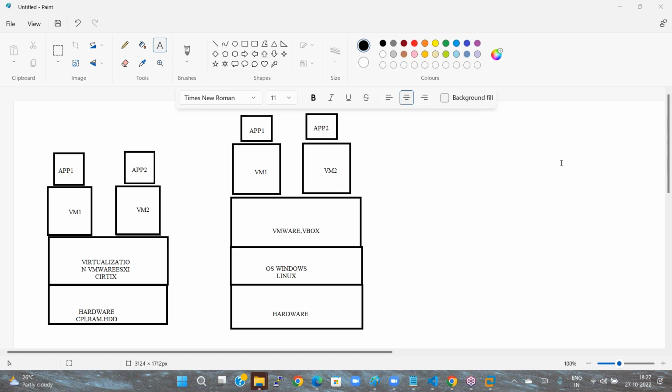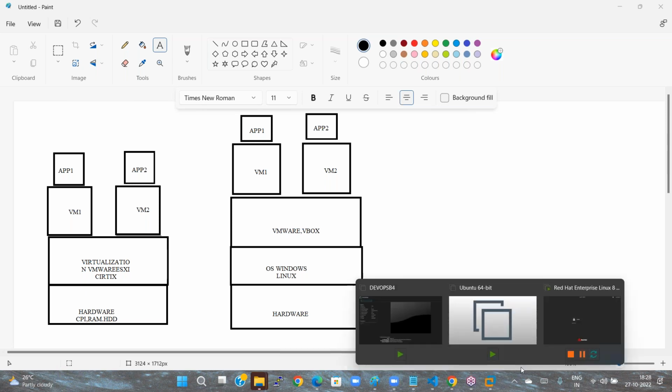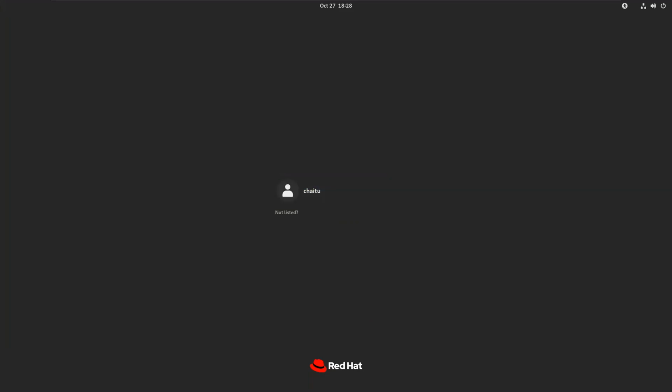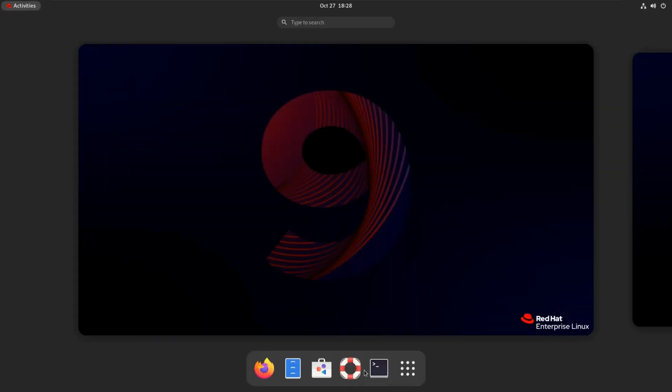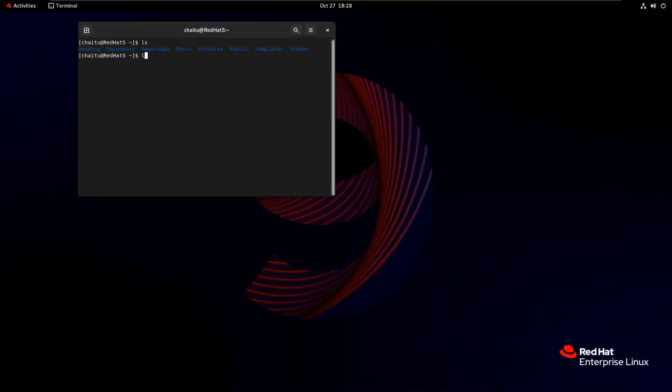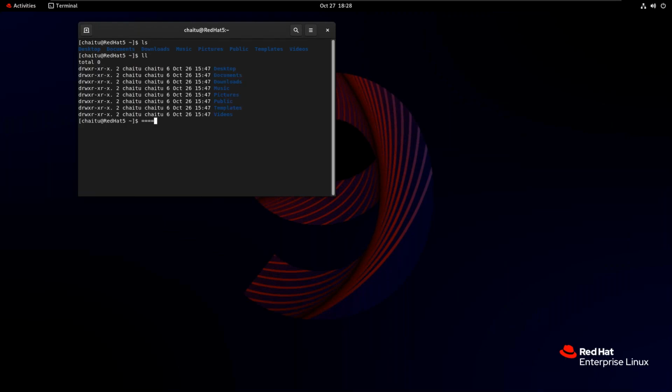Nalini Kant, exactly, I am using the type 2 hypervisor or hosted hypervisor. So now if you go back here, this is my Linux operating system. From here, I can access basic commands also. Let me do one thing. I will log in as root user, or else I will log in as Chaitu itself. Here I can execute my basic commands, ls or else ll. So I can execute whatever commands I require.